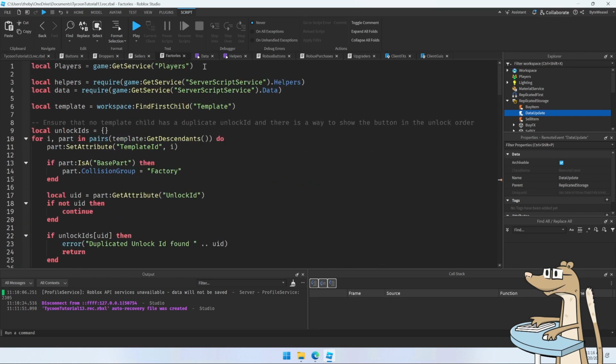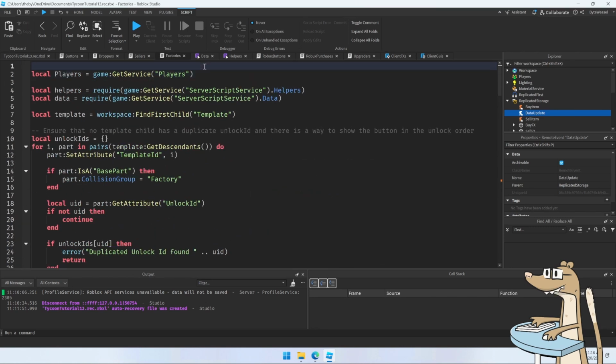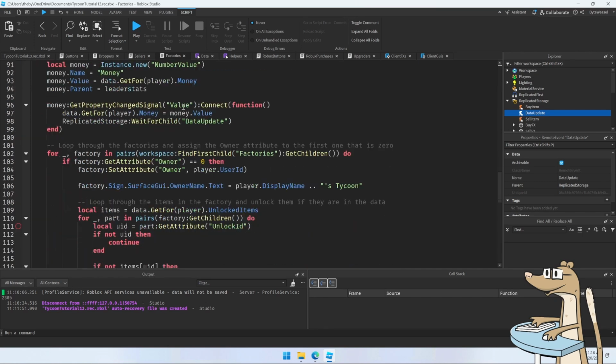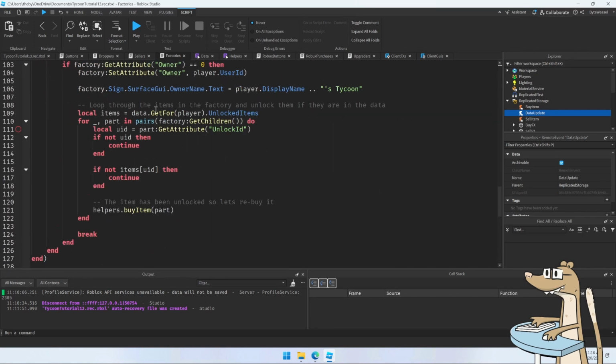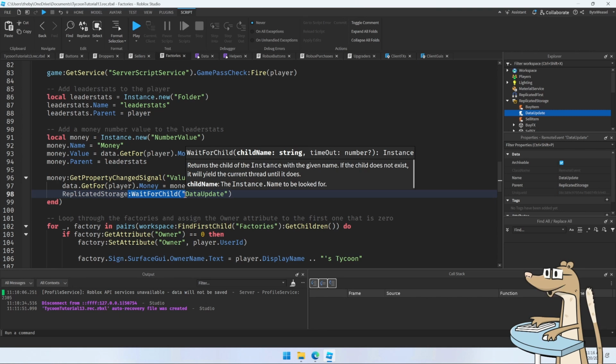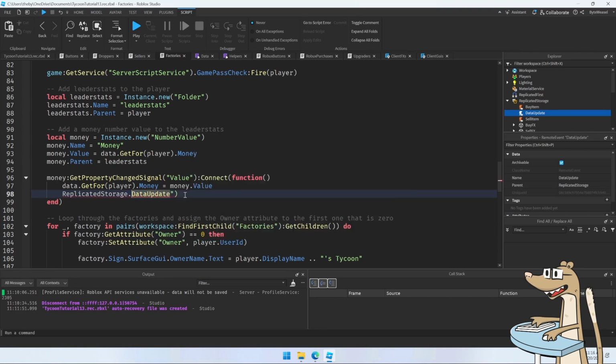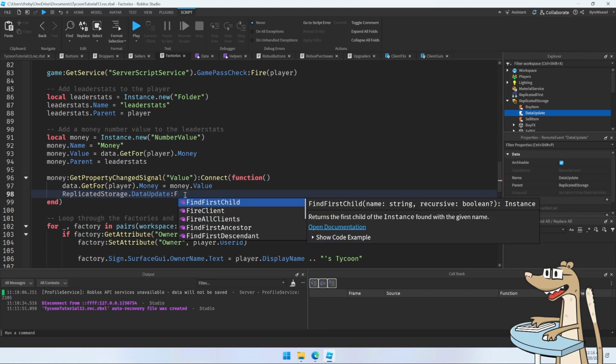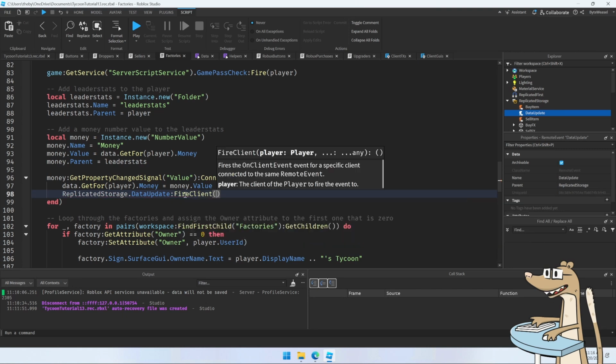Paste it at the top so we get that service. We'll say ReplicatedStorage.DataUpdate, because we're on the server, we don't actually have to wait because it'll already be there by the time the server starts. FireClient. Which particular client? Well, the player whose money has just changed.